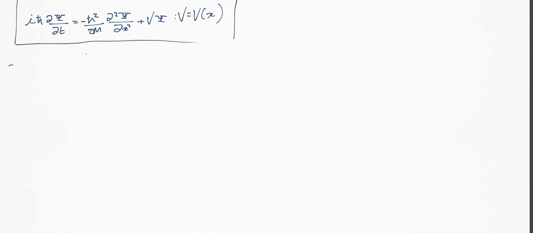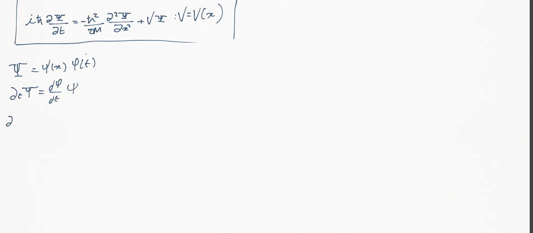So we start by writing our wave function psi as a product of a function of x, which we'll call lowercase psi, times phi of t. The reason we do this is because when we partially differentiate this equation, we'll actually get total derivatives. For example, if I do the time partial derivative of psi, we'll get the total derivative of phi in terms of t times psi.